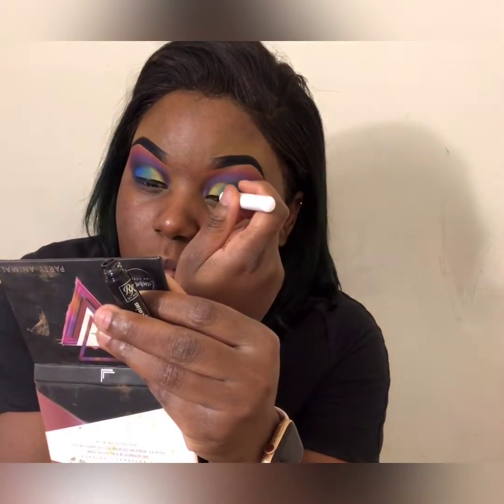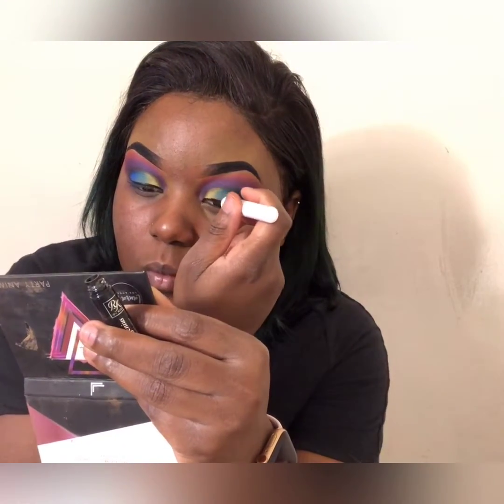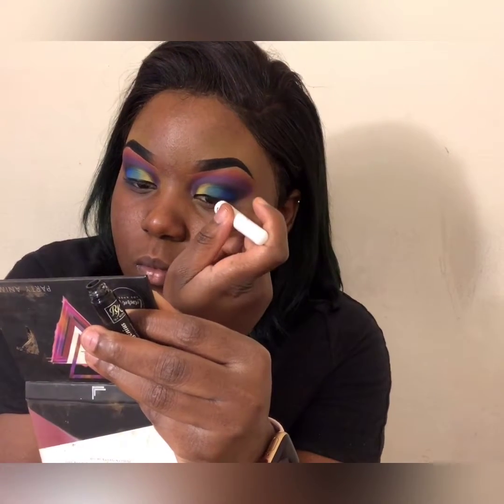Now I'm going to open this eyeliner. I tried to be cute and open it with one hand, but as you see, that didn't work. This is a really liquid eyeliner. Like, it's really liquidy. I love it because when it dries, it's matte. However, you have to be super careful and take your time. I've been using this one for a while now.